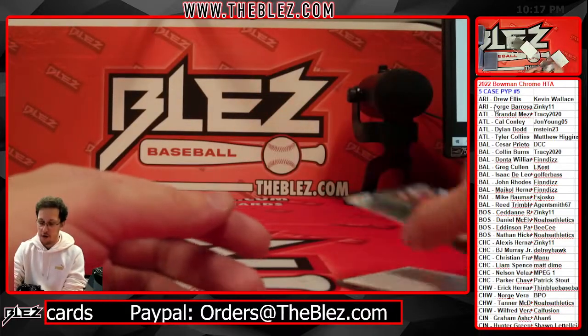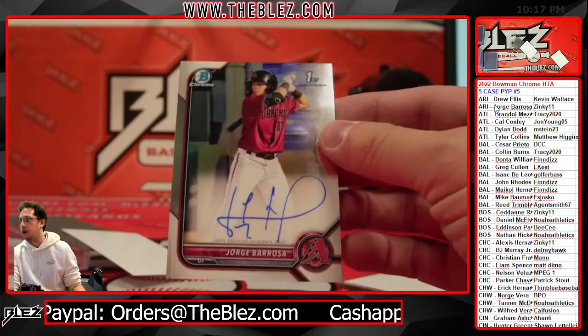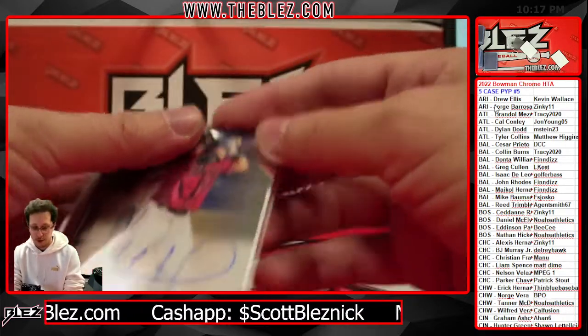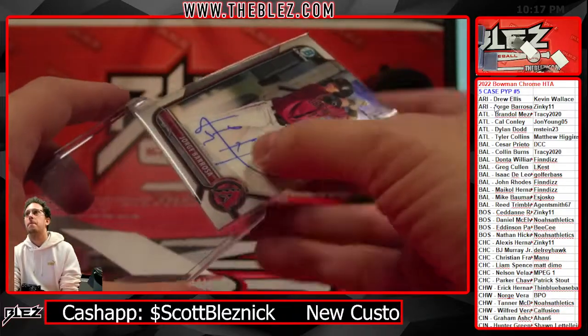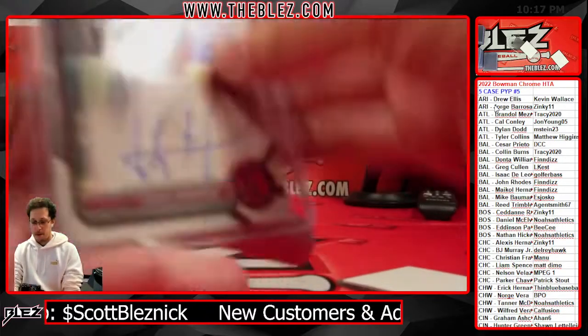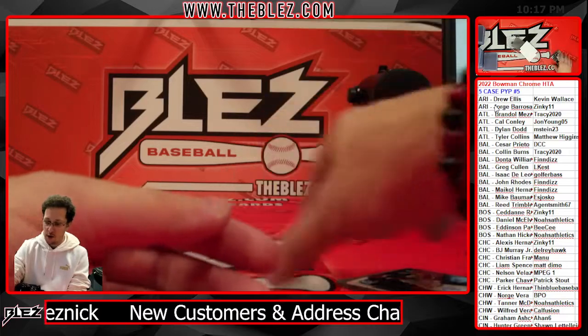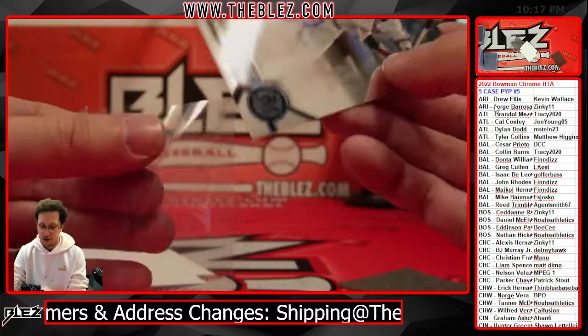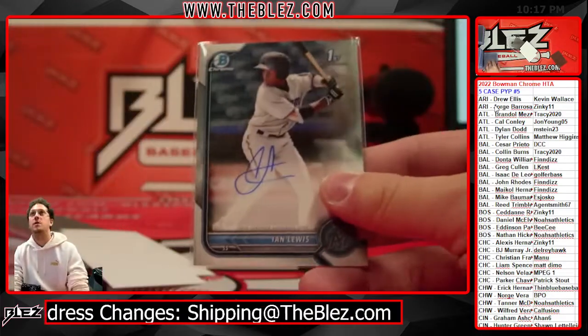We have a good player for the Diamondbacks, Barossa. Jorge Zinke, sharp Zinke taking Barossa. Did you see it, or let's see? Nope, no Hernandez. It is the Fish. Ian Lewis, Hawks dude.